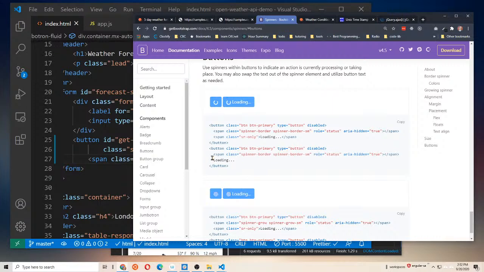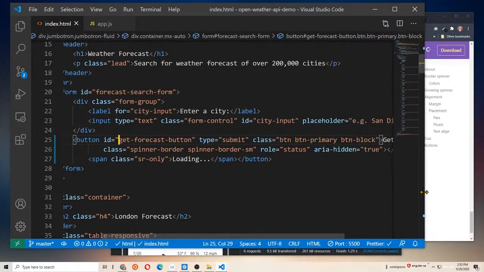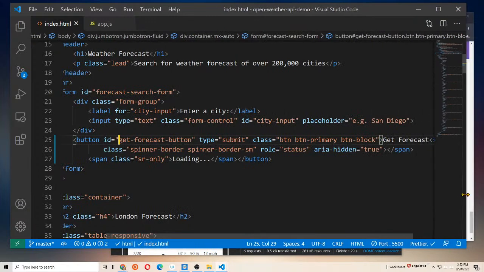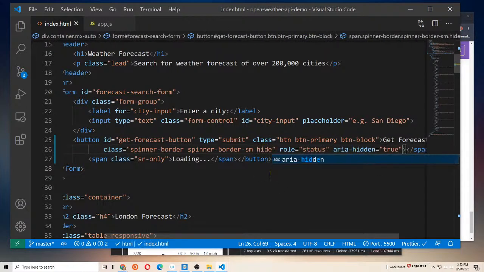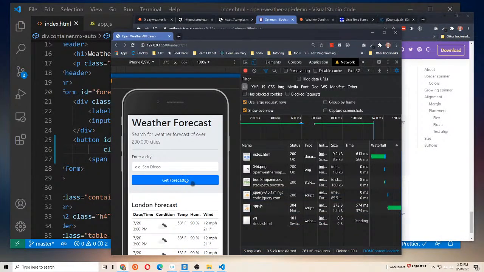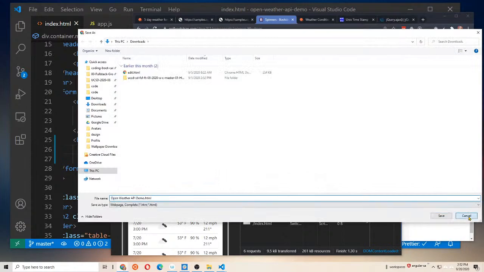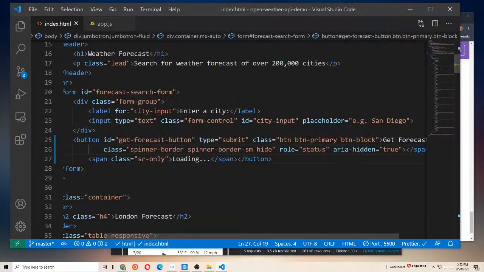Okay, so it's just changing the text content from loading to get forecast. So I'm just going to use a hide class on there to make sure it's not shown at first. Oops. Maybe it's hidden. I thought it was hide. Maybe it's hidden.